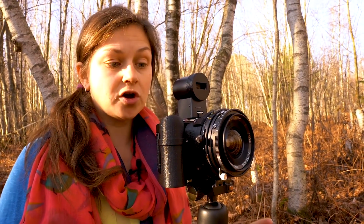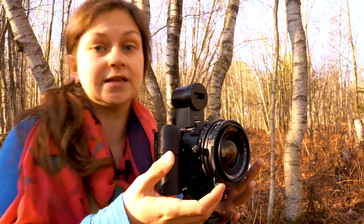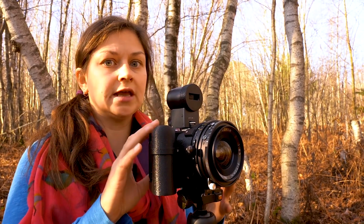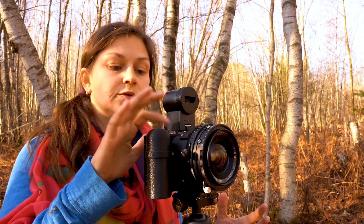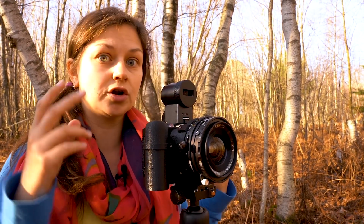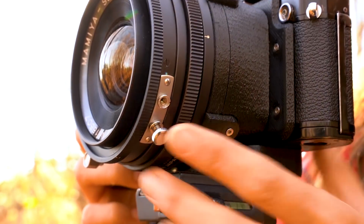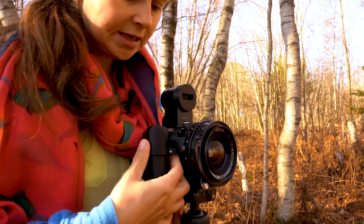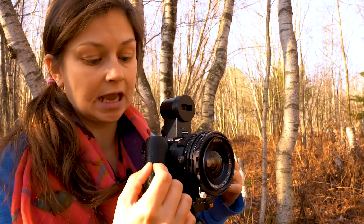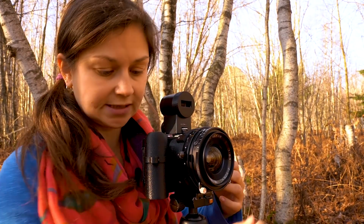So once we're set up for our shot, we have to cock the shutter, which is actually done by this lever here on the lens. The original shutter on the FE has been completely disabled, so this button will not fire anything. And to release the shutter, there are two different ways of doing it. You can either do it with the button on the lens, or included here is this handy little tab where you can actually put a shutter release cable that would run underneath the lens over to the other side.